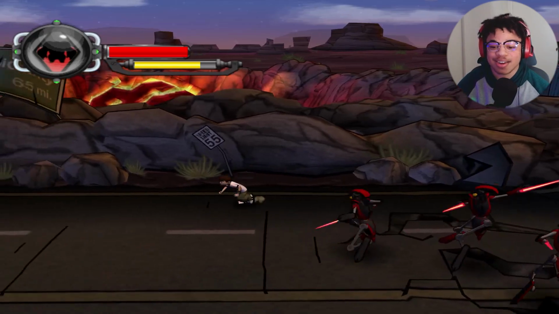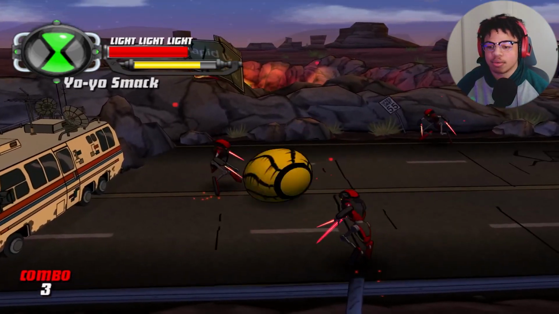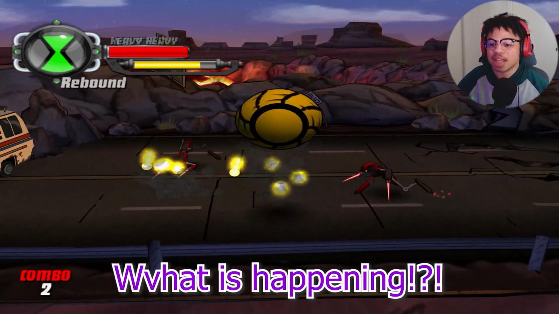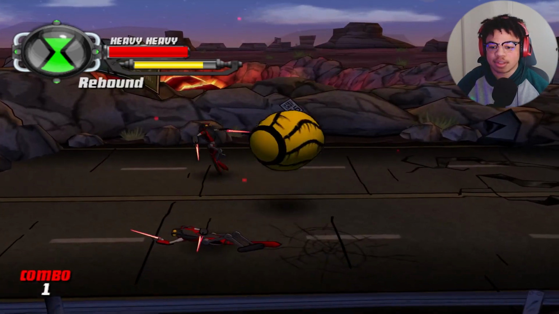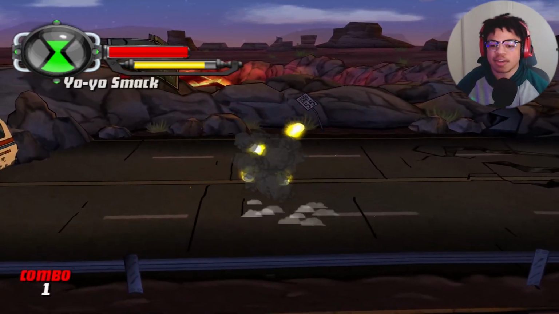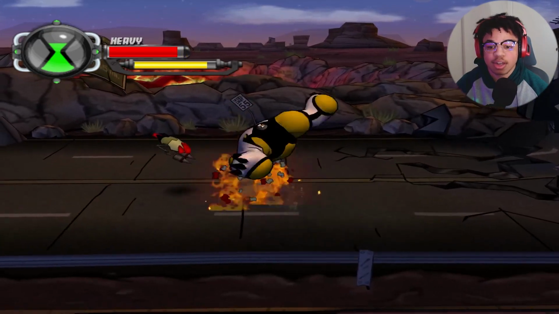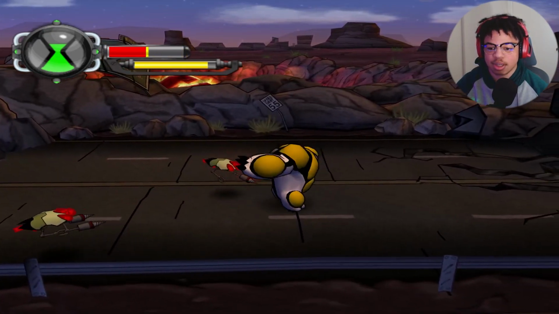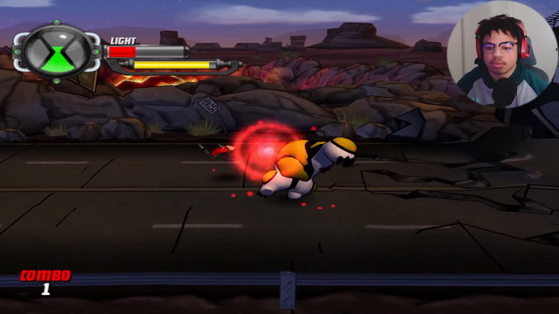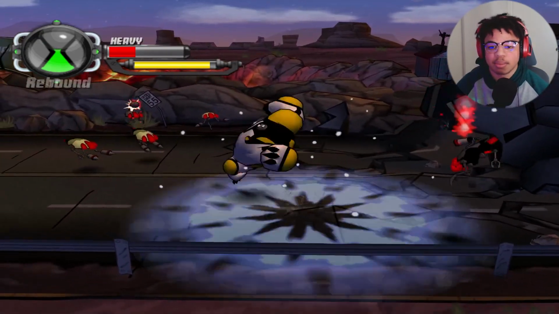Oh, we have Cannonbolt now. Let's play as Cannonbolt. Here you go. Whoa, what is happening? Okay, I think I found the best one now. You saw that? Took out two of them. Okay, you can let me attack now. Thank you. What's happening? This is great. This is just straight battle.